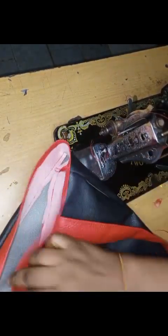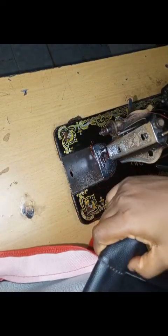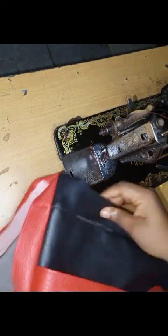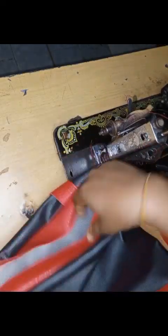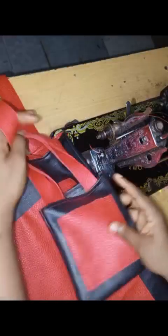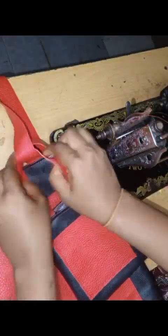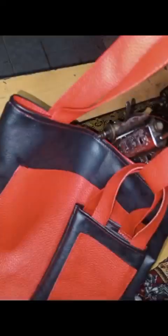So after sewing, this is what I have. And the next thing I'm going to be doing is pushing the facing inwards and then top stitching to secure it. I'm just going to be top stitching that off camera too. So after doing that, this is what we have. As you can see, the inside of the tote bag is very neat. You can also use a lining for this, but it's your choice. I chose to use a facing for it.